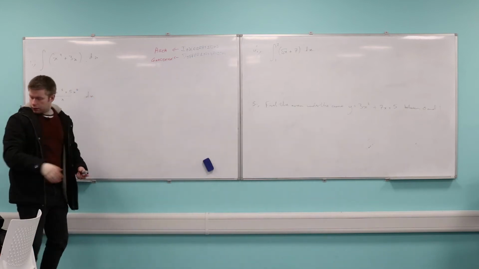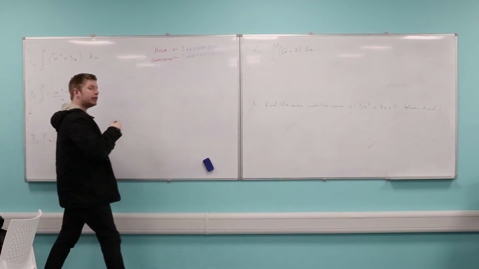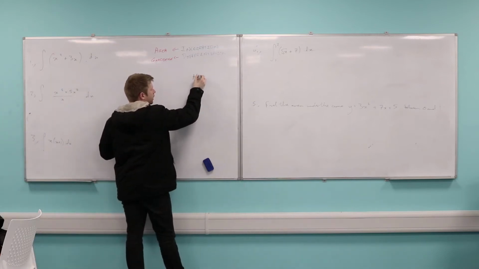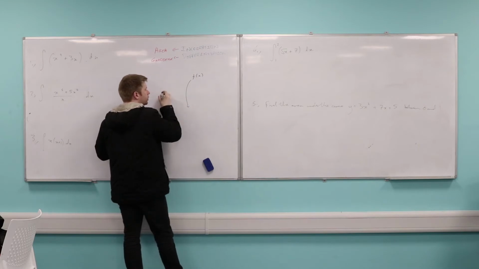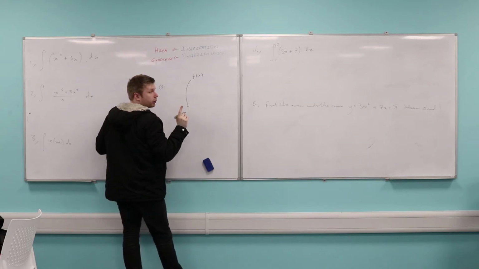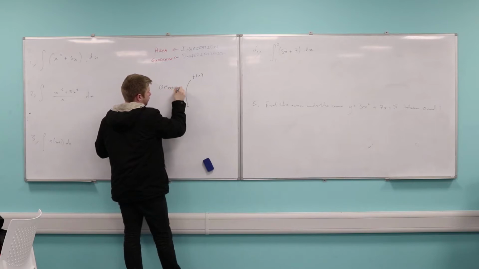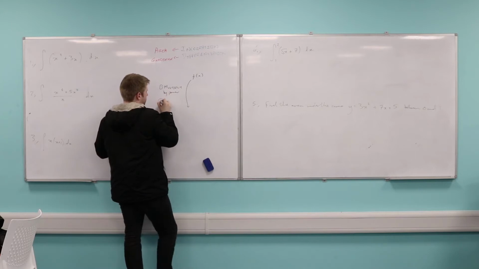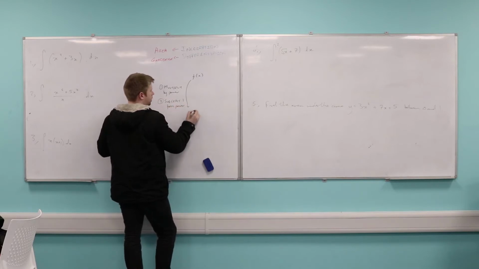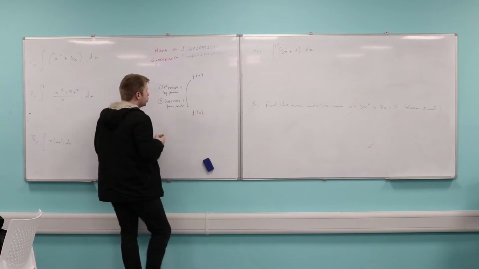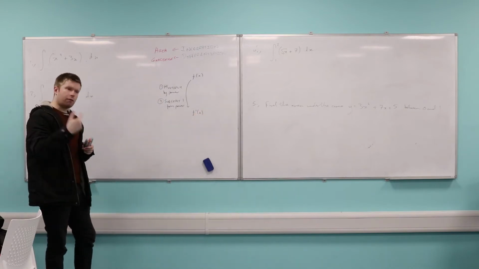So, Ahmed, you can now answer my question. How do we differentiate? If we take a function, how do we differentiate that function? What do we do first? Sorry? Subtracting one from the power. Or differentiation, we multiply the power by the coefficient. Good. Then subtract one from the power. Perfect. Okay, so a two-step process. To differentiate, you multiply by the power and then reduce the power by 1.